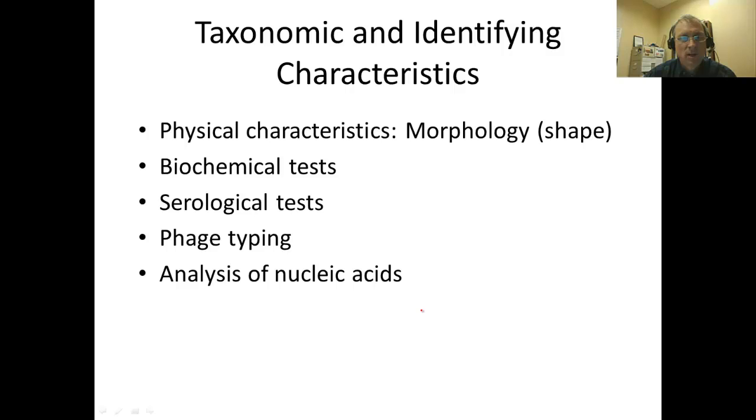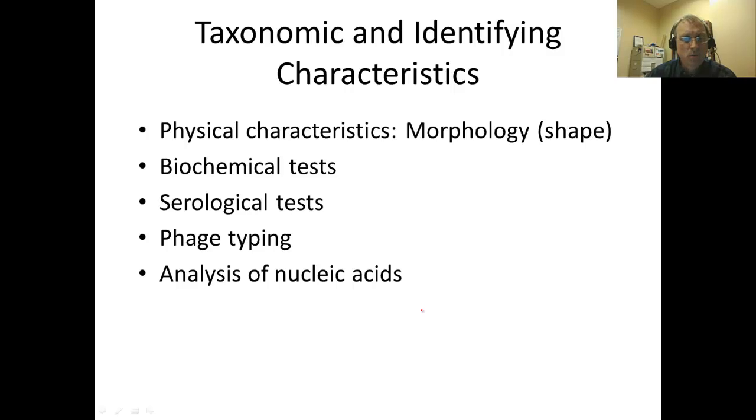We can use the physical characteristics of a microorganism: the morphology, the appearance under the microscope, the shape of the cells, and that can give us an important clue as to what a microorganism is. We can also utilize biochemical tests, and we'll talk about a couple of examples and see how those are read and interpreted. We can use serological tests, which are another approach for trying to identify a microorganism. It has the advantage that it's extremely rapid, but we'll also talk about one important disadvantage that serological tests have.